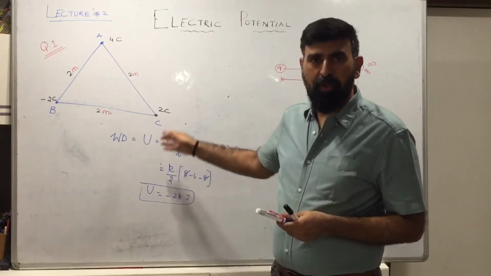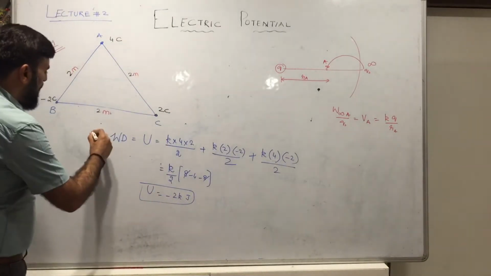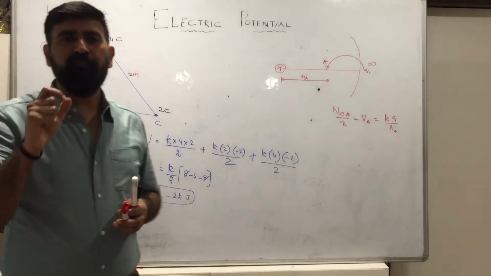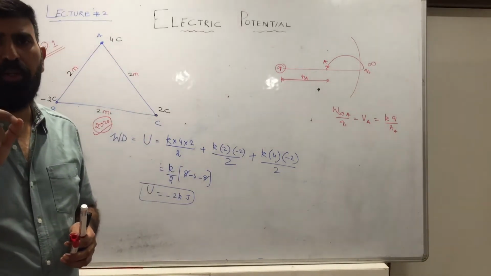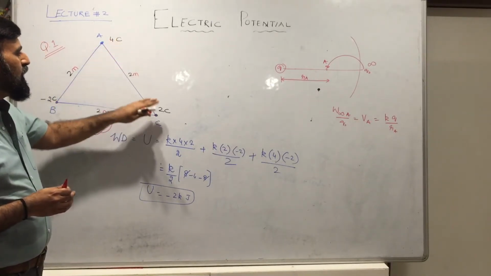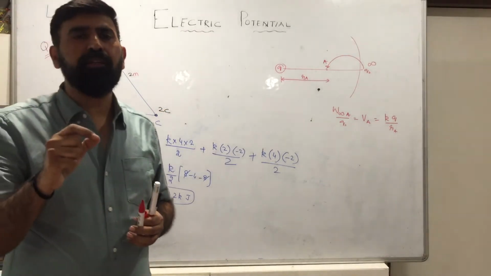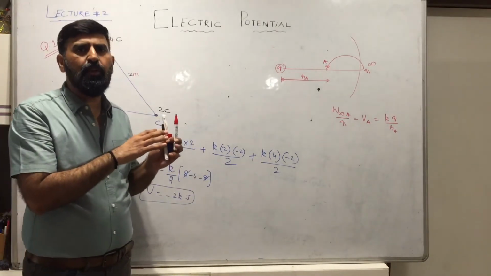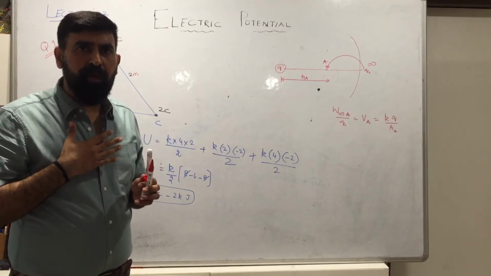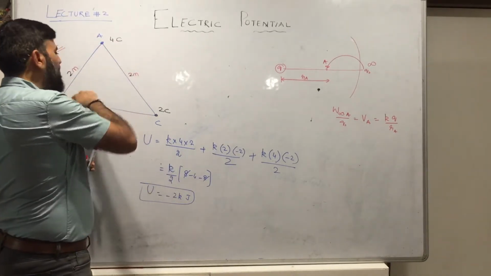One of the questions in board exams, as I said in the last lecture, we had this question in 2020 also, but the question was framed this way. What is the work done to break a system of three charges, that is 4 coulomb, 2 coulomb and minus 2 coulomb, so that the charges move to infinity? What is the work done by an external force to break a system of three charges kept on the vertices of a triangle?